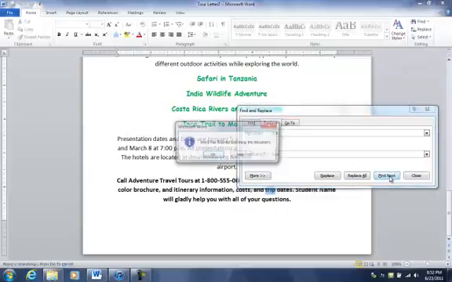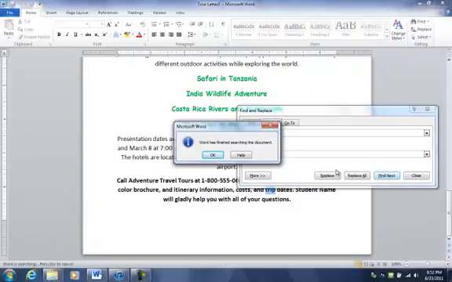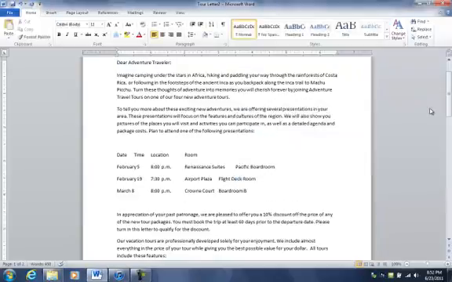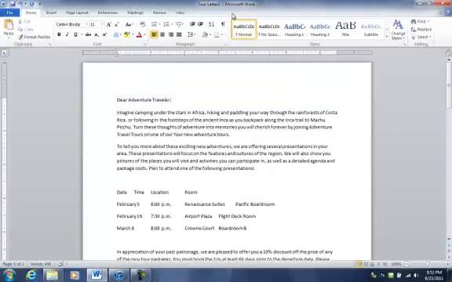I will hit Find Next again, and it will tell us that we have finished searching the document. And I'll click OK, and then I can close this little box here. It now wants us to insert the current date, and it says if necessary, move to the D in Dear. So my cursor is there already. Put yours there if it's not.